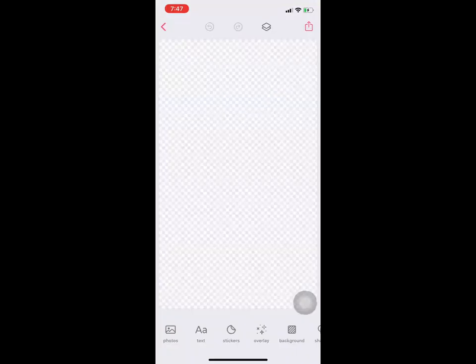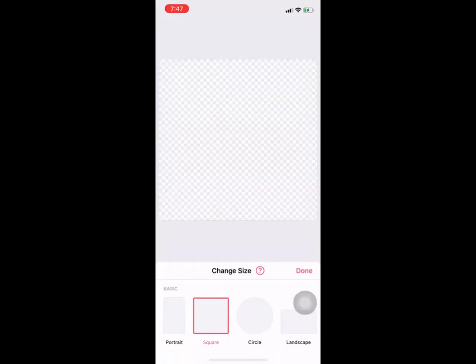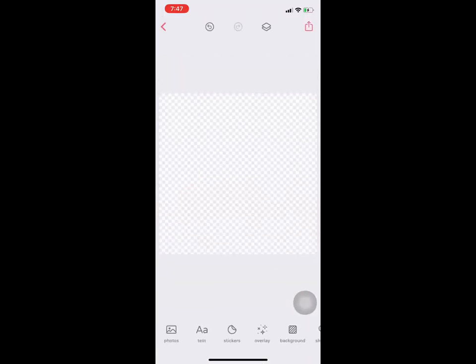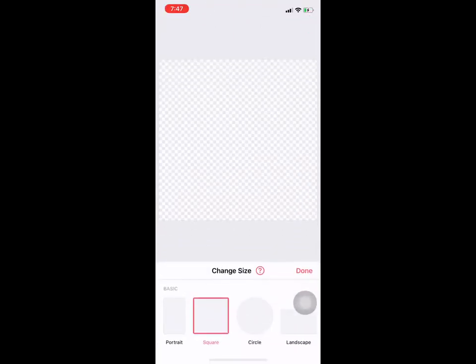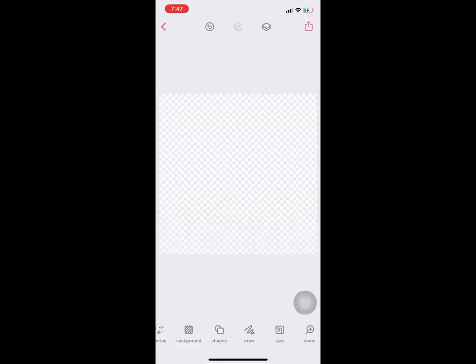Bazaart is a program that does cost, and the reason why I am starting with Bazaart is because I know a lot of people like to use the shiny font and be able to add a little shine and flair to their branding. So that's why I'm starting with Bazaart. So we're on a new canvas, and what you saw me do is we just went to size so that we could size our canvas to a square.